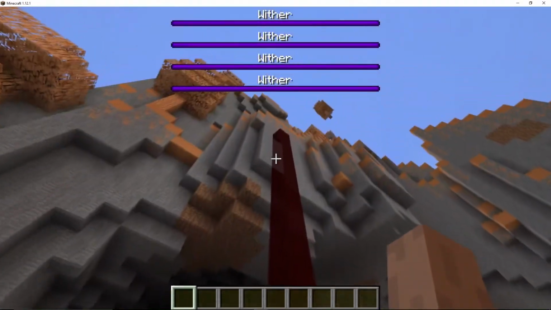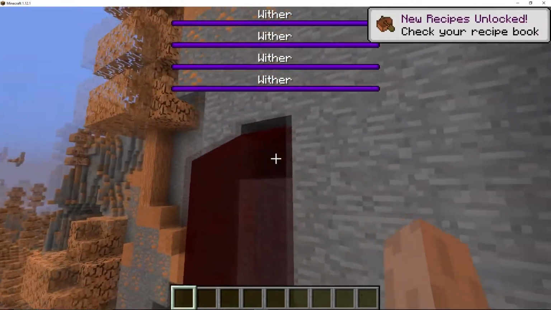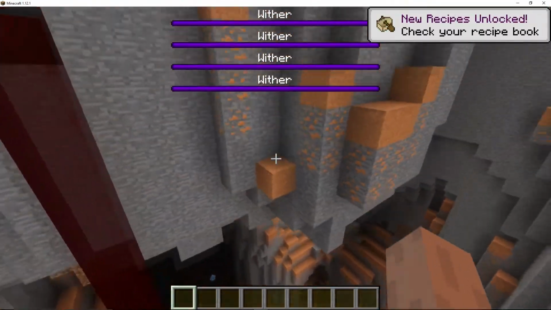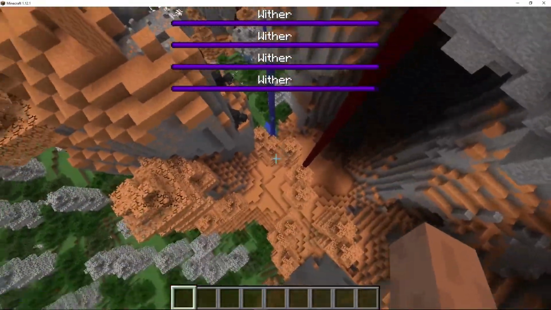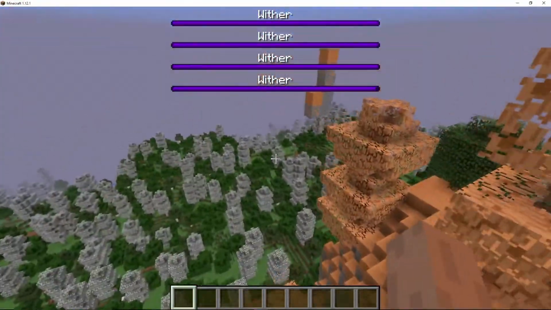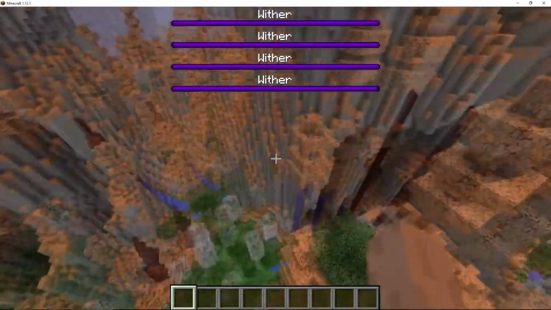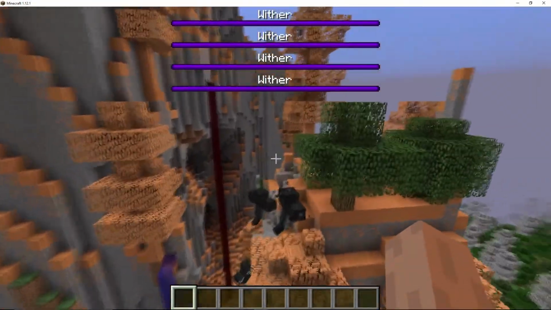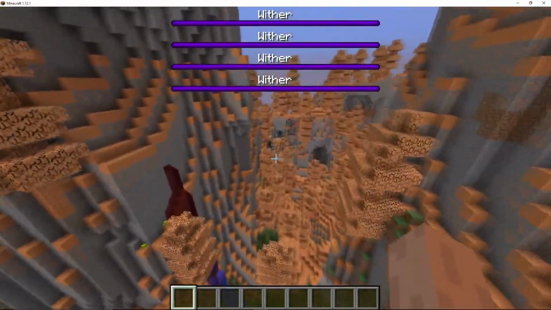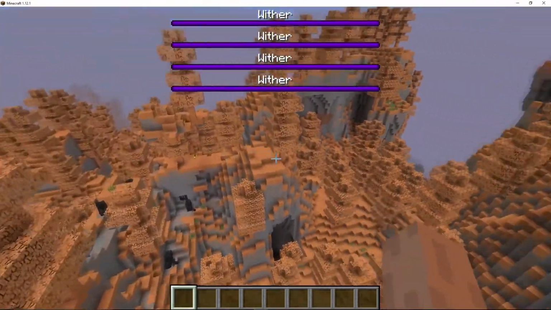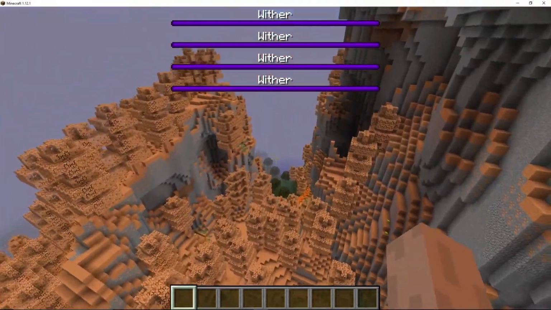Here I have red water coming out of here. So we've got nice red water, we've got my dirt, we've got my ores, we've got my withers, we've got trees. Everything's working perfectly. There are still a couple of normal trees spawning, but that's nothing to worry about really. Everything is working in my biome.